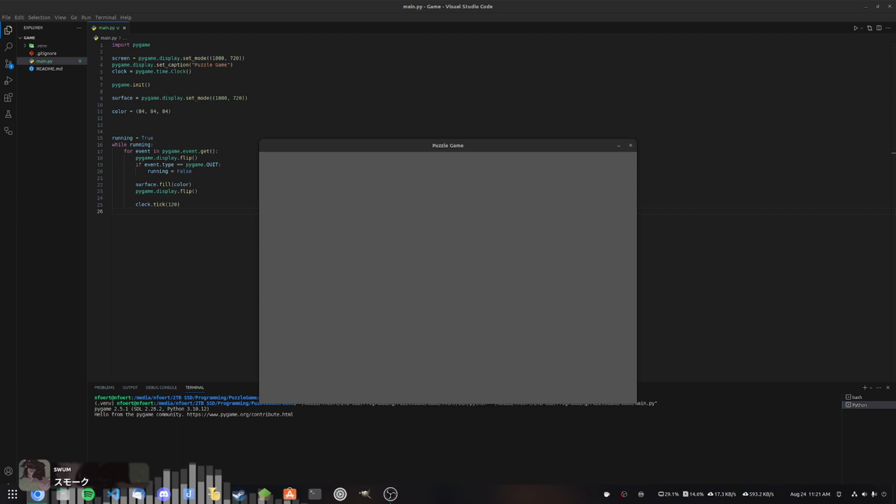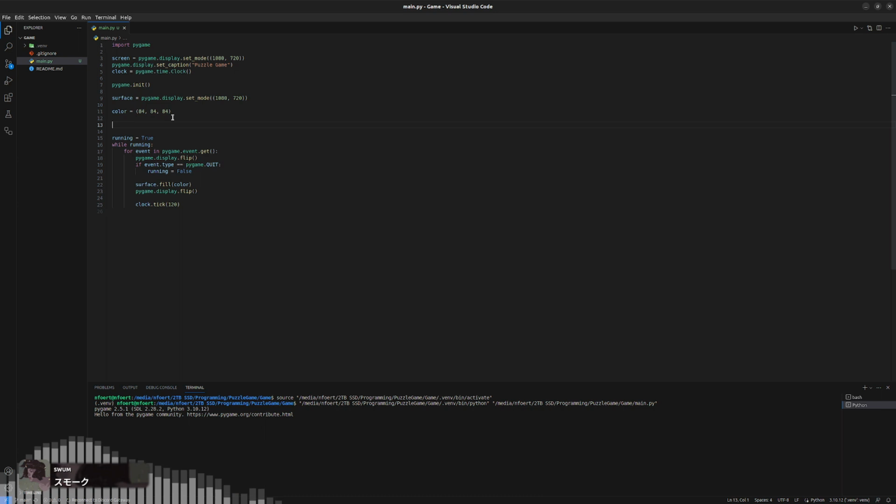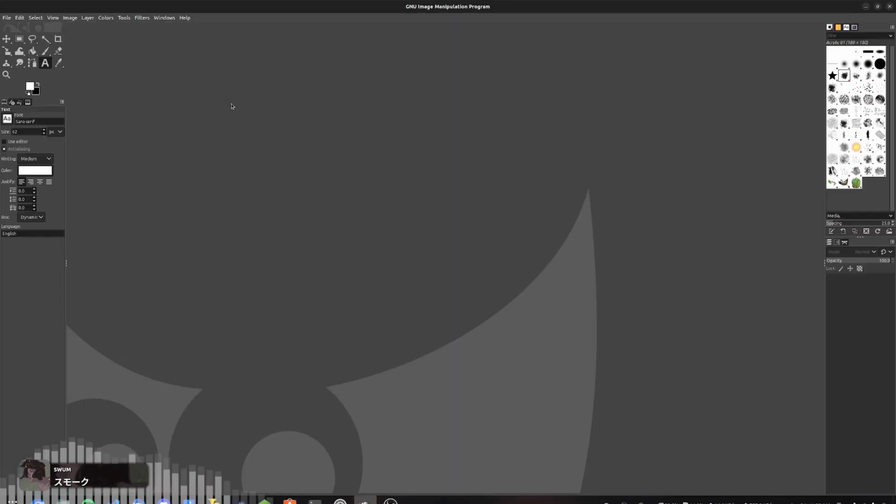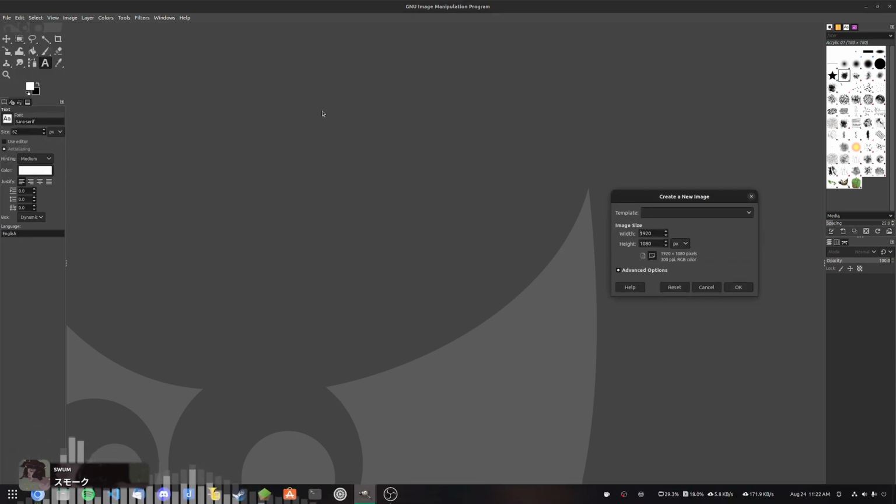Can I try to put together a tile map? Okay. Yeah, well, I don't really know what I'm doing. Okay, we'll do a tile map. We'll create a new one of these. We'll just do 16 by 16 tiles, how about?